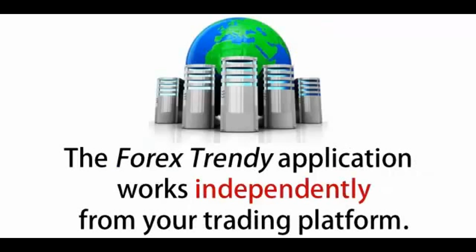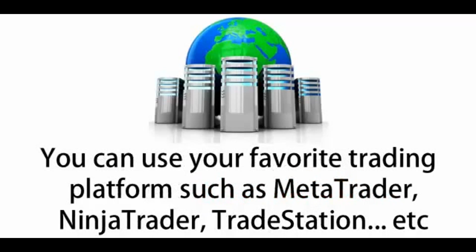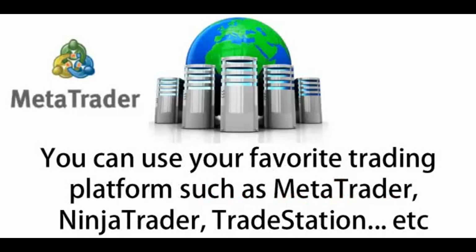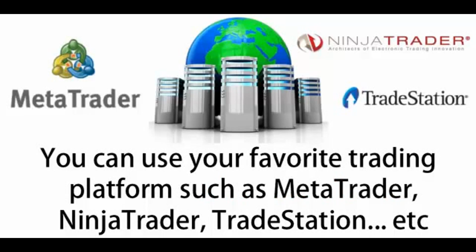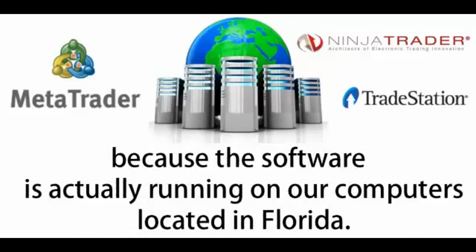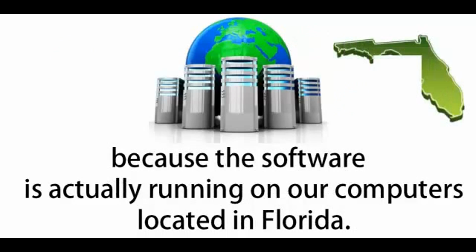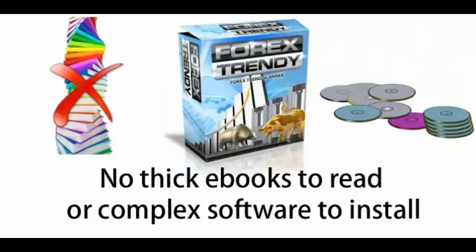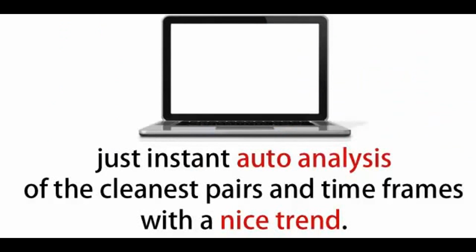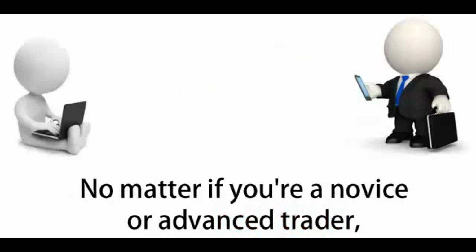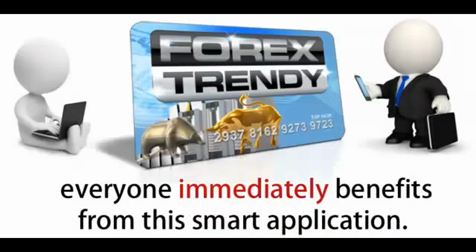The Forex Trendy application works independently from your trading platform. You can use your favorite trading platforms such as MetaTrader, NinjaTrader, TradeStation, etc. because the software is actually running on our computers located in Florida. No thick ebooks to read or complex software to install, just instant auto analysis of the cleanest pairs and timeframes with a nice trend. No matter if you're a novice or advanced trader, everyone immediately benefits from this smart application.